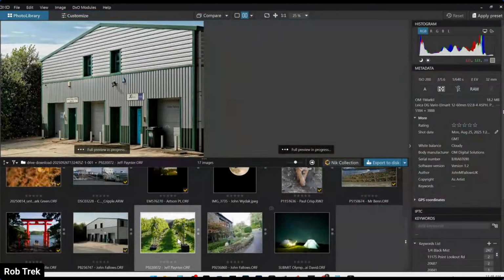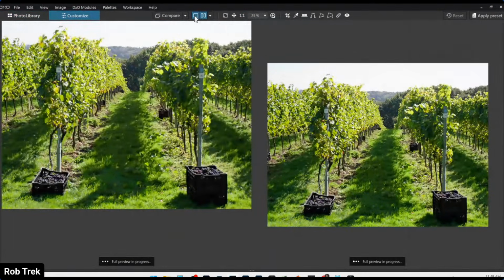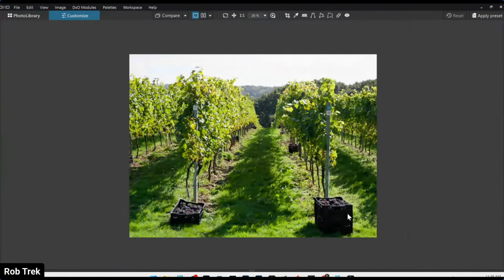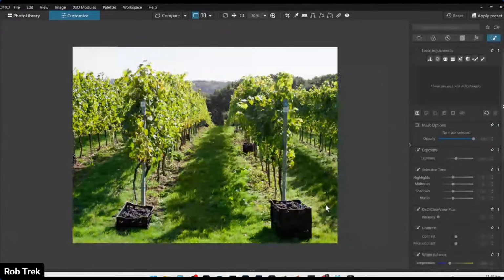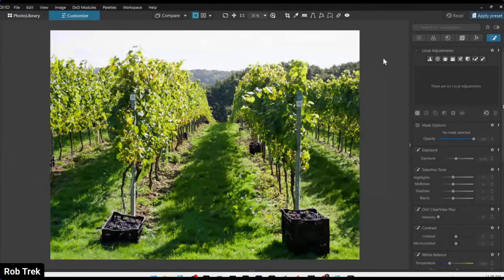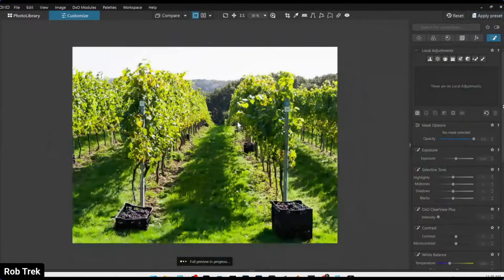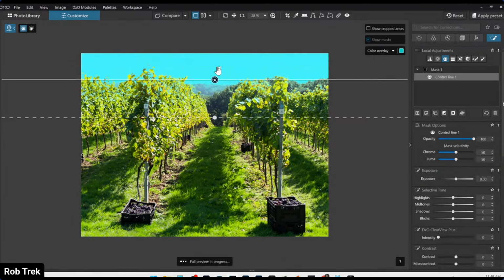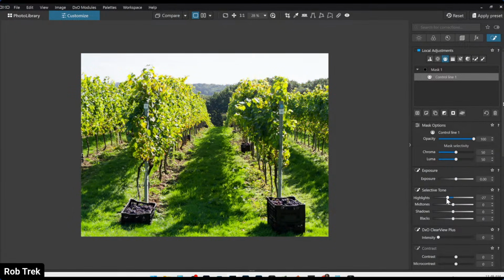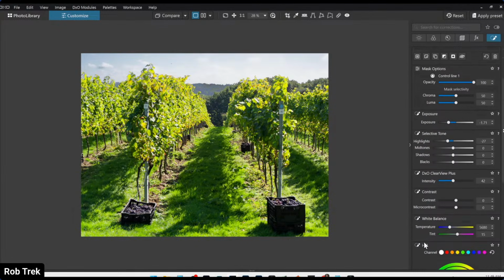All right. Let's see what we have here. Oh, okay. So some kind of grapevines. Let's do a basic preset. We're definitely gonna have to temper the highlights because this is basically midday. Let's do it this way with the linear. There is some clouds back there. They're really tough to see.